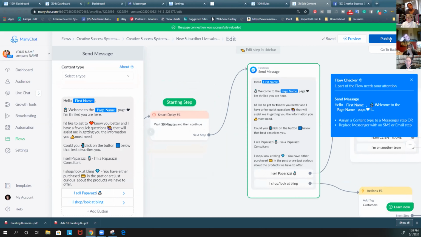Okay. So there's only one thing to edit. Now, this is going to try to tell you you need to put something in there, but you don't, because when they come, there's a rule set up in here. When they're a brand new subscriber, so they only get this message once, they'll get this and they'll say like, welcome to my bot. And it will tell them a little bit about what to expect.